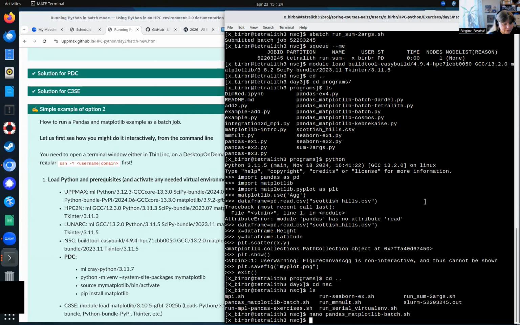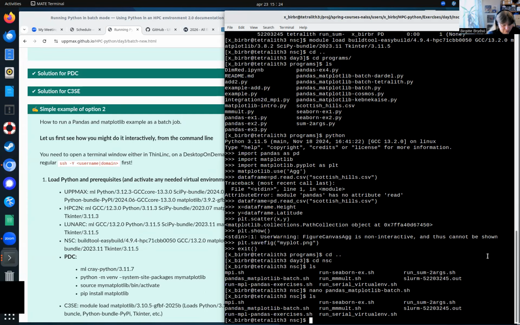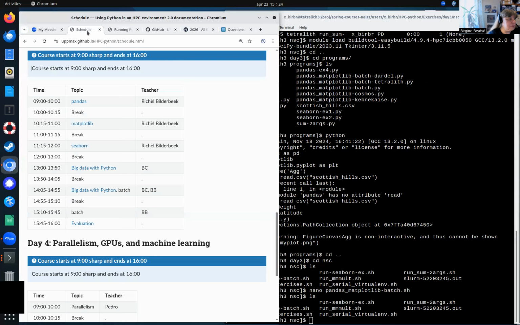And you can also try and run any of the other scripts there if you want to, say, create a virtual environment like you were shown yesterday and see if you can run a Python script with that inside of it. So let's work until 1540. Just a moment. Yeah, let's take until 1540 or 1545. That should give people enough time. And then we will end with the evaluation.